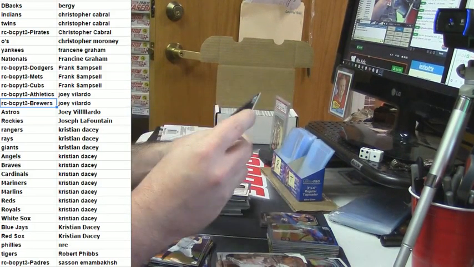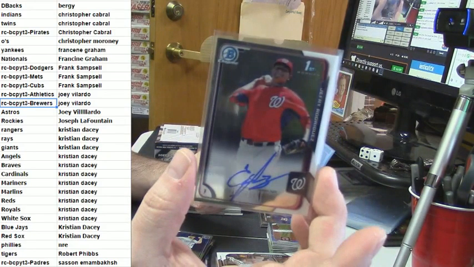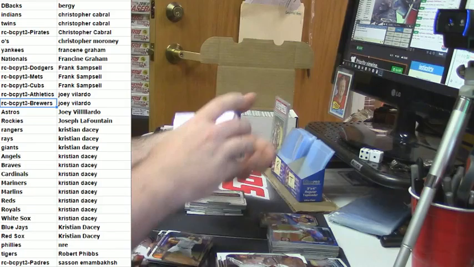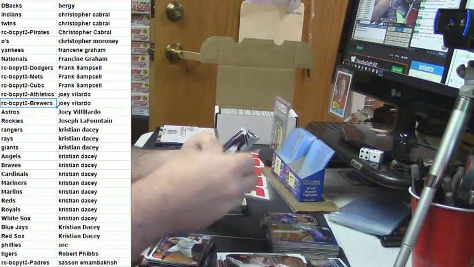More Washington Nationals. Jeffrey Rodriguez auto. BG Boston, a case of National Treasures. That was pretty nasty.